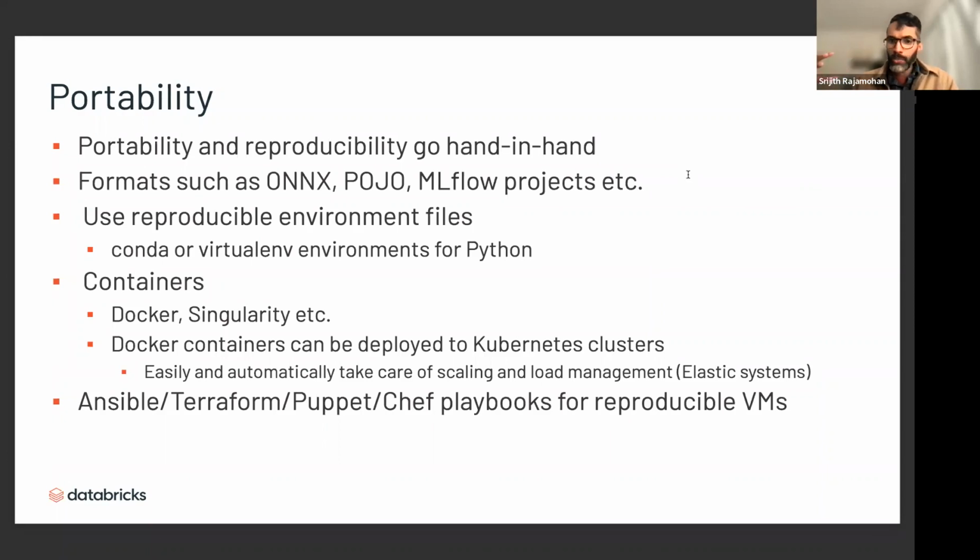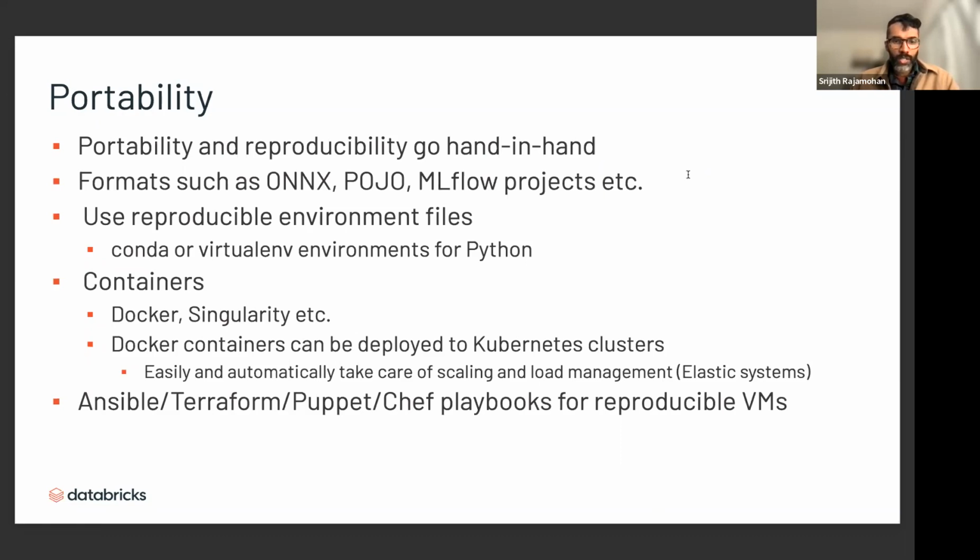So either you can deploy it to a different environment seamlessly, or you can share it with your colleagues or team members, and they can get started running it fairly seamlessly. These are two different ways of making sure that your ML projects or ML code is reproducible. Also, if you're working within Python, consider using reproducible environment files. Conda and virtualenv make it very easy to reproduce your environments. However, if your environment consists of more than Python code, consider using containers. Docker and Singularity are two examples here.